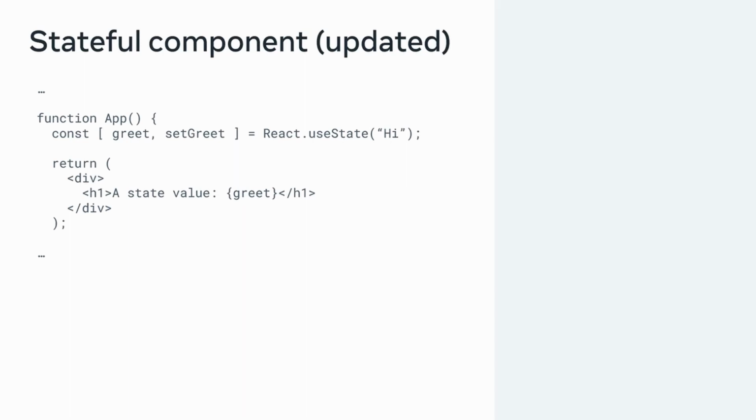Notice that the setGreet variable is not actually run. That is something that is done elsewhere. Later in this course, you'll learn about how you can extend this code with a clickable button to update the state. In this video, you learned about state in React, specifically the characteristics of stateful and stateless components in an app. Why do we use state in React?